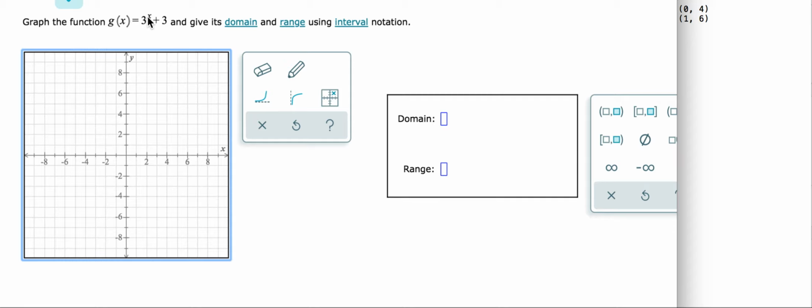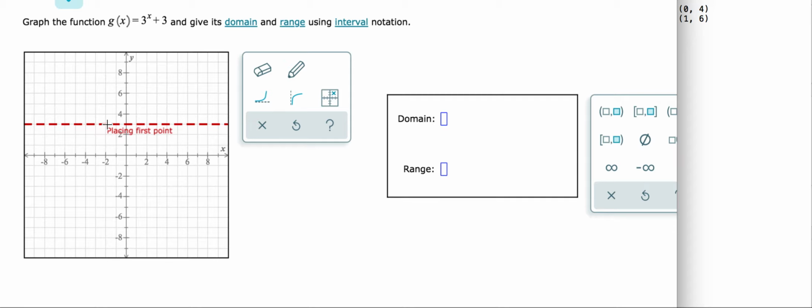So this term here is the only thing that can fluctuate because that's the only thing that has a variable on it. And the lowest value you can get out of an exponential function is 0. So 0 plus 3 makes 3. So the lowest this thing can go is at 3. That's why the horizontal axis has to be here.